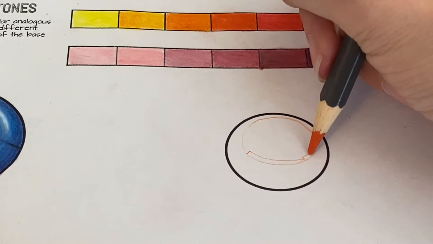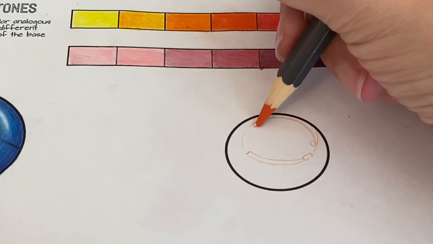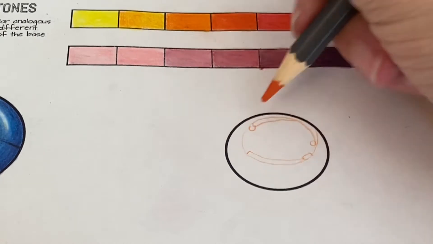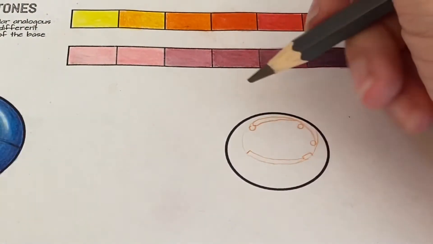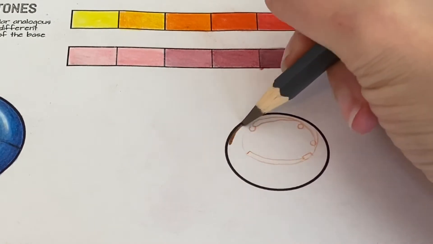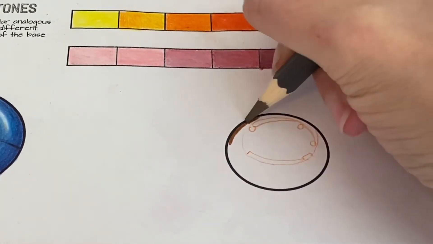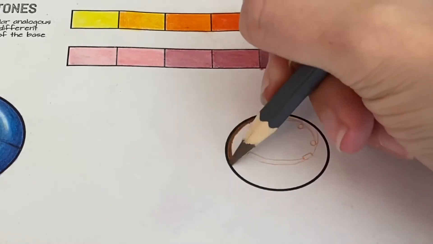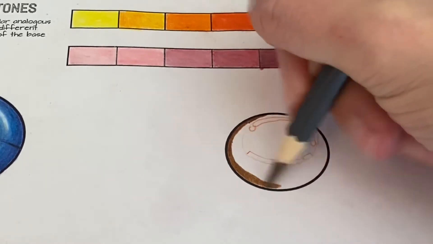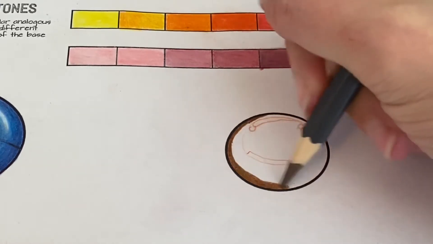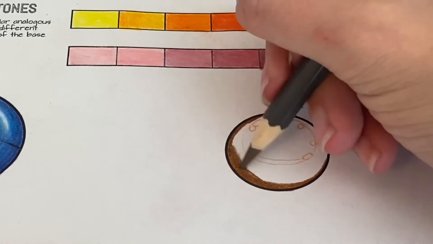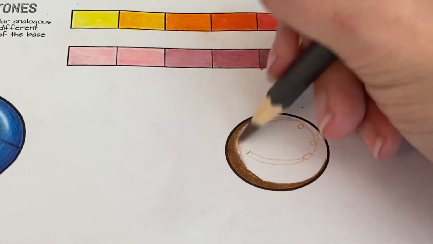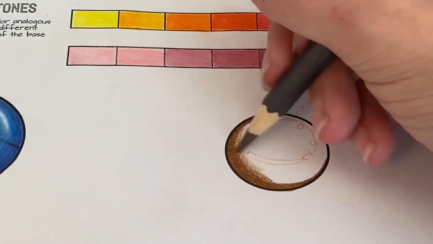We're outlining just a smaller version of that oval, and once we've done that we're going to block out a few little sections that will remain white. We're going to leave a few little circles for highlights and then a couple of elongated teardrop shapes. I'm going to take my darkest color from my color scale set and fill in that darkest value around that oval. I'm making sure I'm not filling in any of my highlights on accident and the width of this value is not even all the way around.